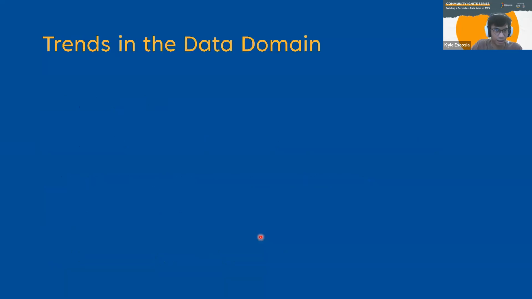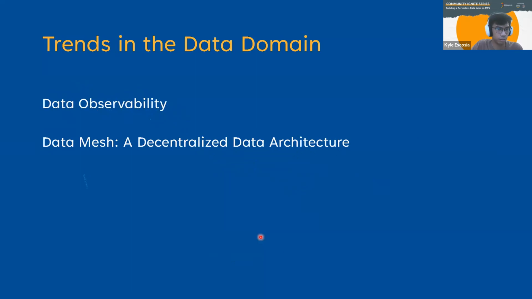And then, some trends for your own study. A couple of trends in the data domain: there's data observability, data mesh. Data mesh is a decentralized data architecture, so more on concepts na. And then data sharing, of course. And then DataOps, parang DevOps for data. Kung paano mo i-treat yung data mo in a proper way. So yeah, that's it for me.